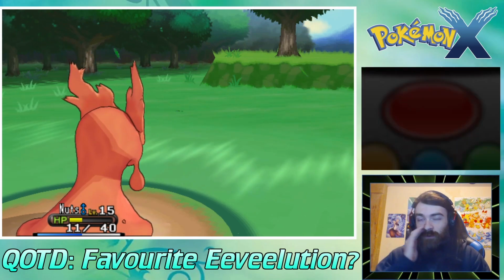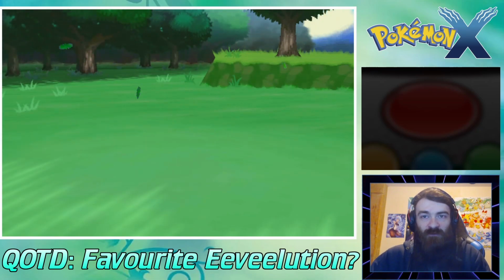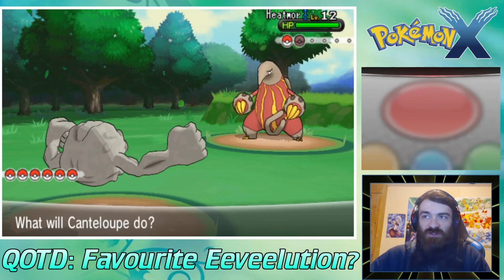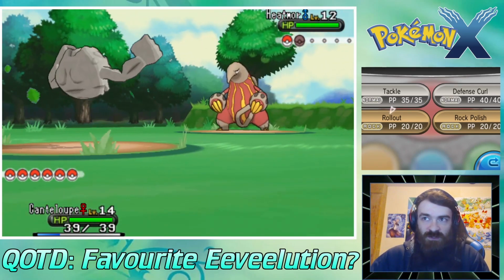Sure, let's use you, dude. Am I going to lock myself into a Rollout right now for the first time? Maybe. But if there's a Pokemon it can win against, surely Heatmor would be fine. Because Heatmor does what? It uses Ember and Lick? I think Rollout's fine.